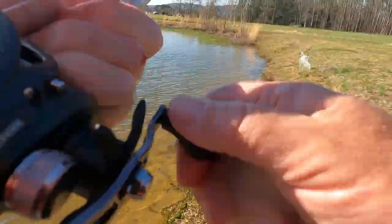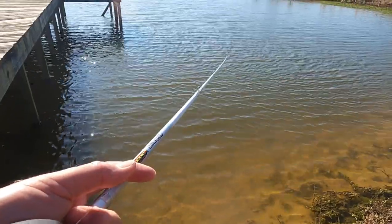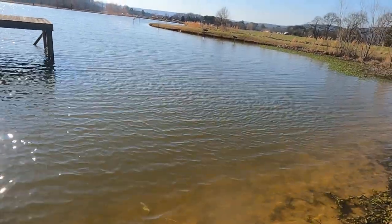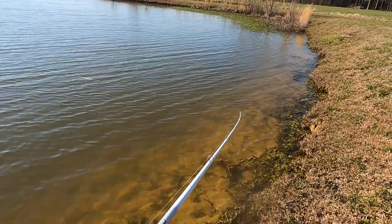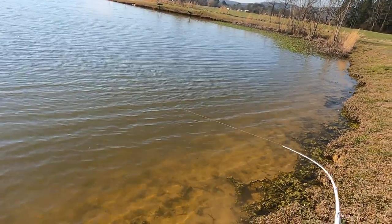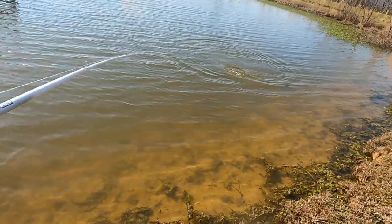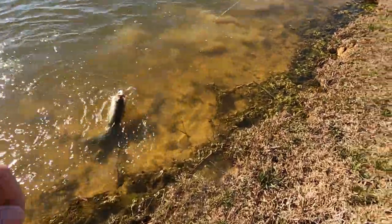Ooh, we got a bite right there, y'all. Here we go. There he is right there. He's a big one too. Oh my gosh, a giant. Another big one. I'm on this dock here. This may be the biggest one of the day, y'all. Oh my goodness. Oh yeah. Oh, and boy, is he fine. Oh my goodness, look what a fish. This is a giant one here. Giant fish. Come here, mama.